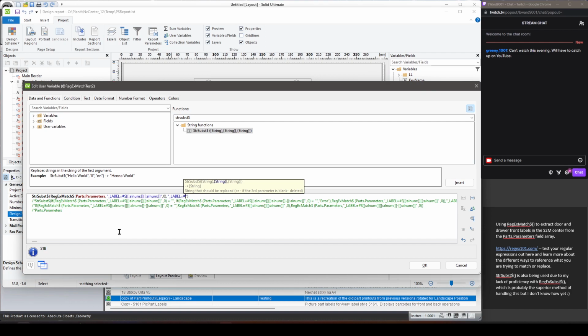And then, pound, for whatever reason, that's just part of the Parts.Parameters thing. Now this next part, S. As far as I can tell, S stands for system.